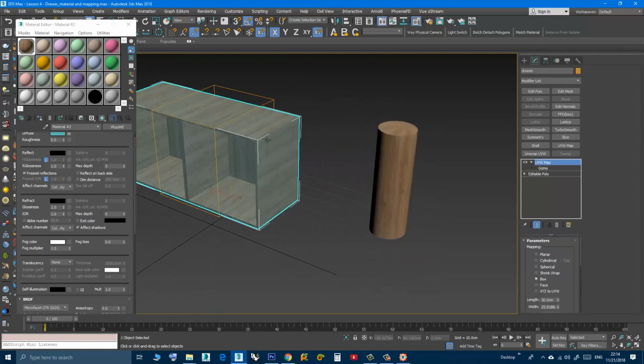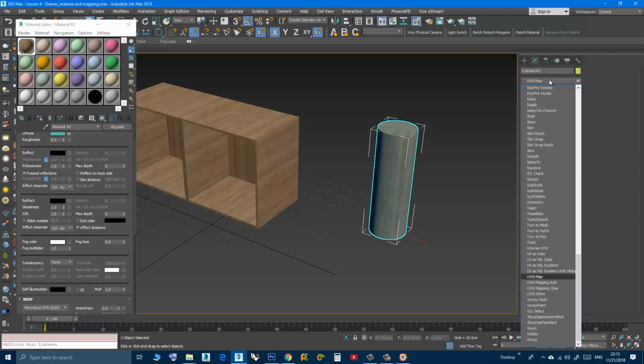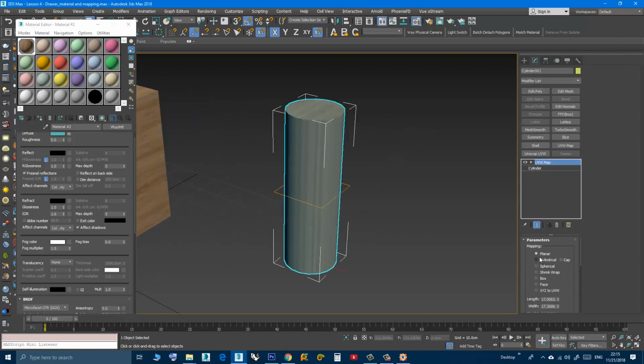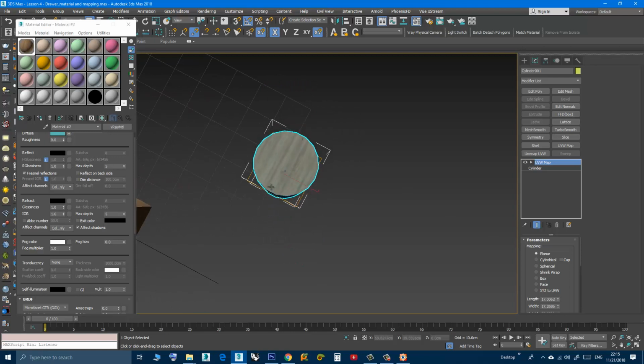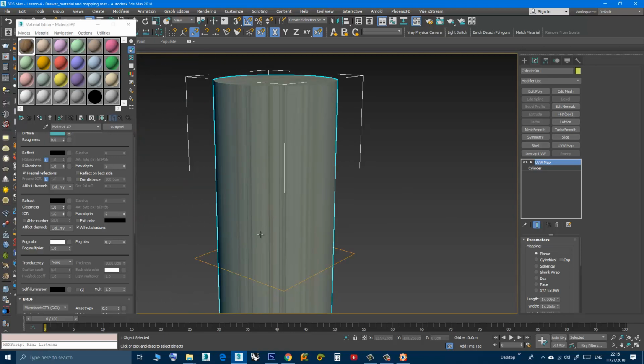So I will go here and add a UVW map to it. Now it has by default the planar projection from top down, so this one is mapped correctly, and here I'm getting only 1 pixel.